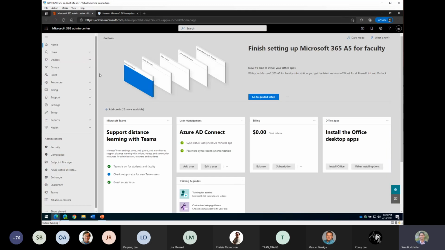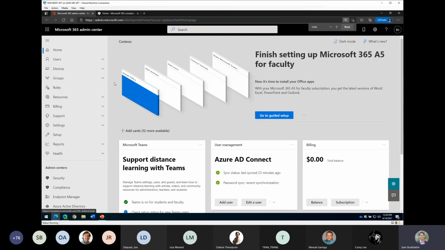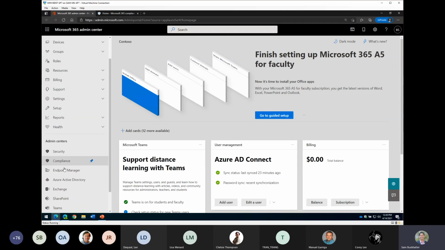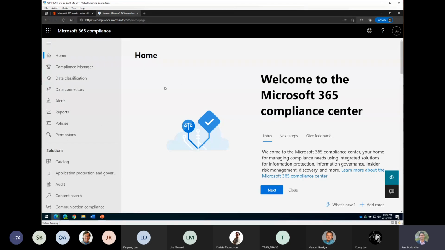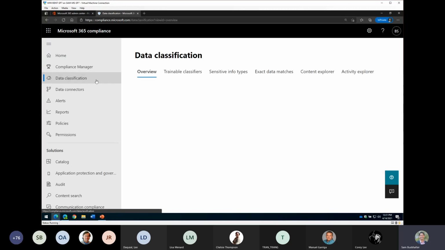So hopefully this is a familiar screen to everyone. This is the standard Microsoft 365 Admin Center. And I'm going to hop down. We've got our Compliance Admin Center here, and that's what gets us to this screen. So once we're in the Compliance Admin Center, I'm going to start off with our data classification.